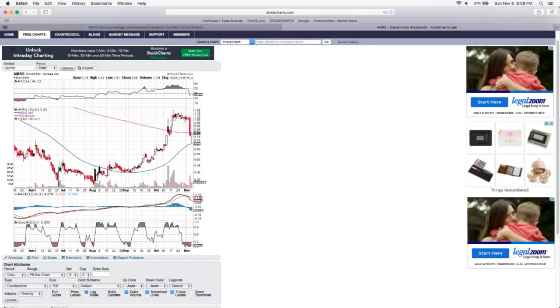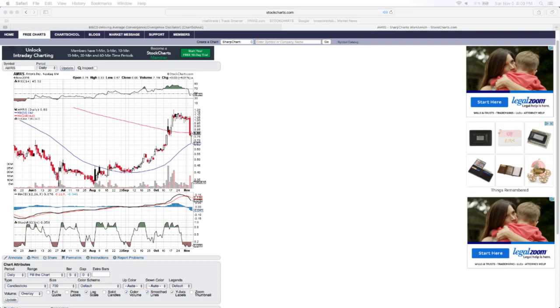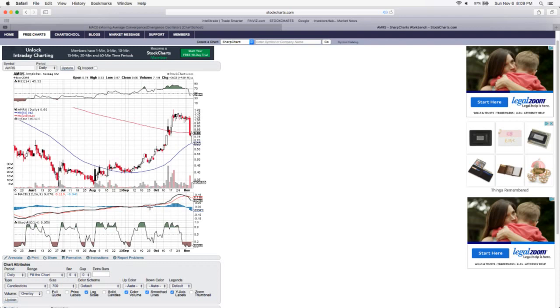Okay, here's the chart of AMRS again. And that's just a perfect example. You can see MACD had crossed back here, giving you the buy signal, very bullish. You get very nice price action. But it crosses down here, that's instantly telling you that's bearish and to get out while the price is still up here. Crosses, and now look how far down it goes.